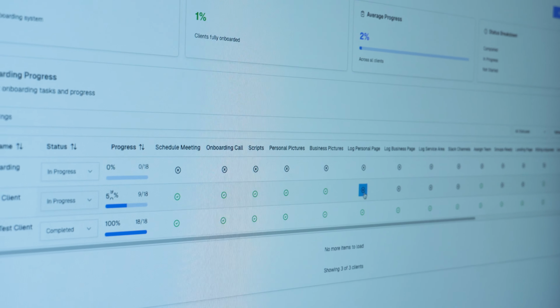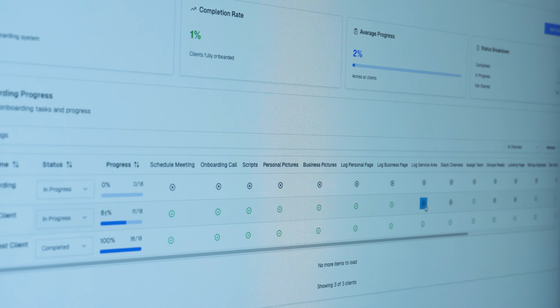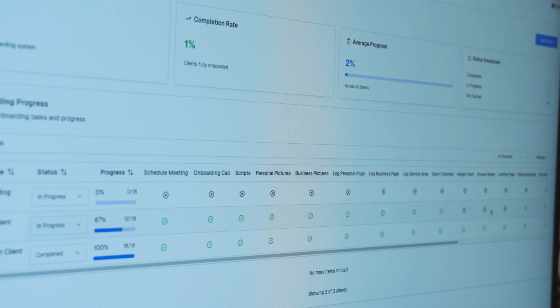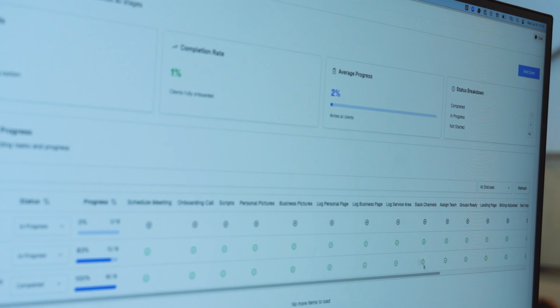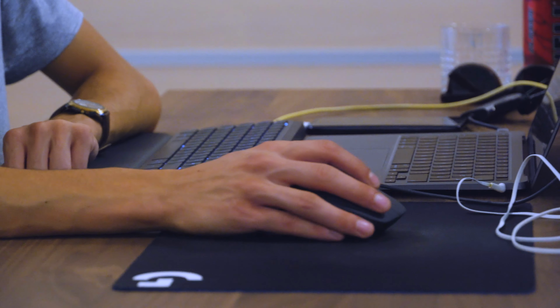So if you want to move over to show how this looks, I just passed on our builds in here. So we're going to deploy it to production, and it's pretty slick with nice animations on the progress, tracking how many, what's the completion rate across all clients, what's the average progress for clients, showing us breakdown of status, how many completed, how many in progress, how many not started.